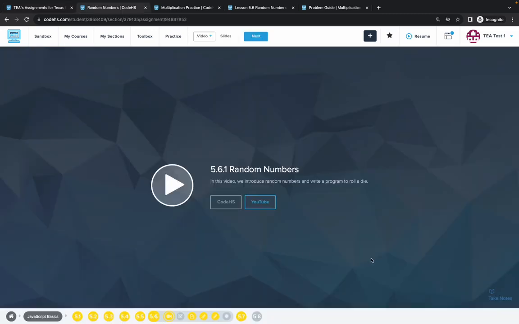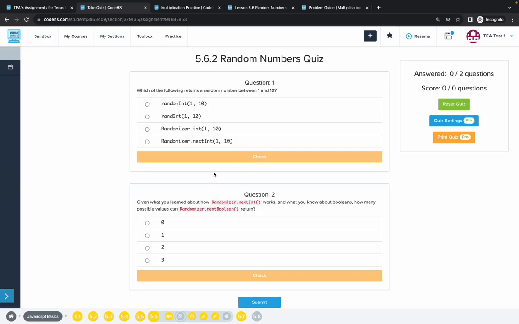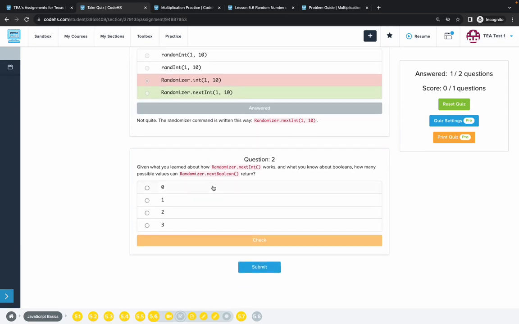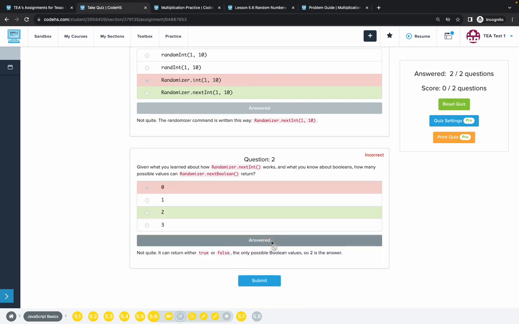The lesson starts with an instructional video. This is where students are introduced to the content of the lesson and shown a live coding example. After students are done watching the video, the next activity is a short multiple choice quiz. This quiz serves as a check for understanding to make sure students understand the content of the video at a basic level before they start to apply it in their coding practice. Because this is a formative assessment, students receive feedback and explanations to correct their misunderstandings.